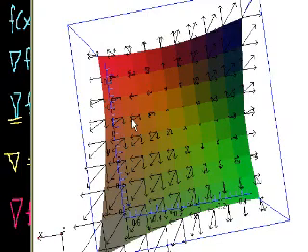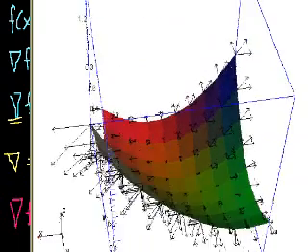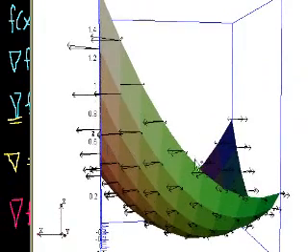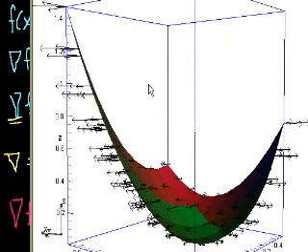Another way to think about it, if I'm on a hill, the gradient of that surface will tell you at any point what direction you need to travel in to go up the hill fastest, or the direction in which the steepness of the hill is maximum. This is more of a bowl as opposed to a hill. But anyway, I'll just rotate it around.